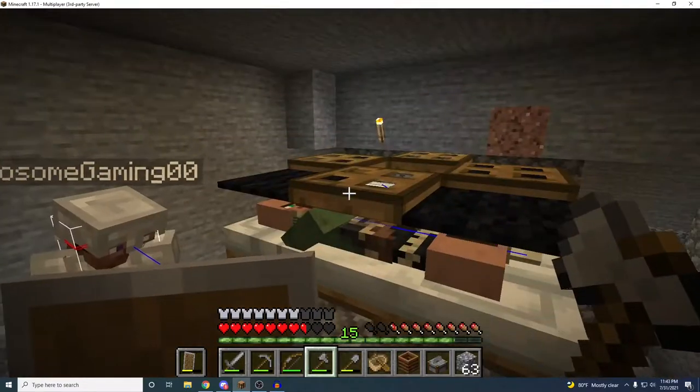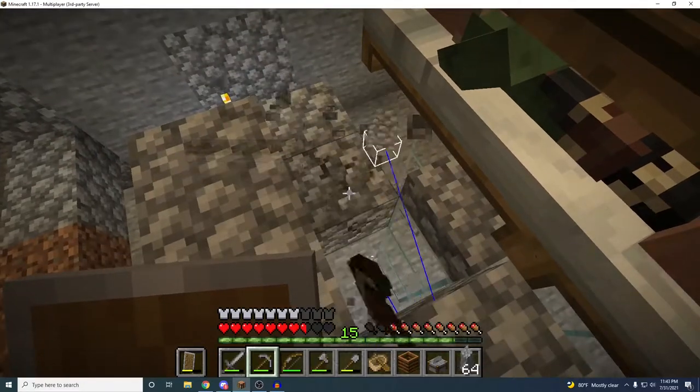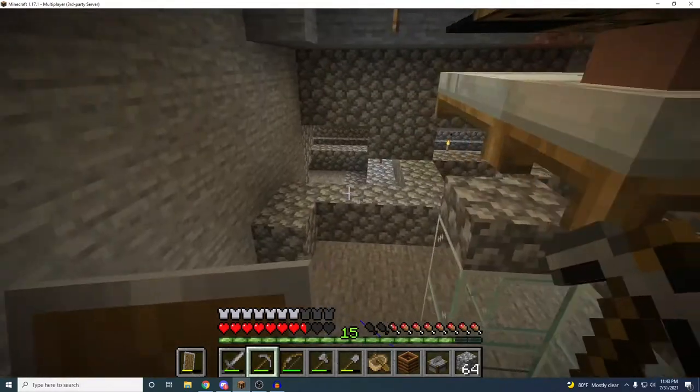Are we gonna trap them up here? Nope, that's it. Trap? We actually... That was actually really easy. They're trapped. Correct. So, do we have a bed here we can skip the night, actually?